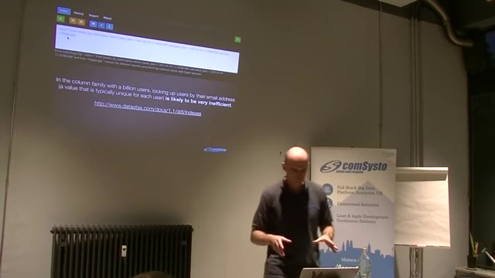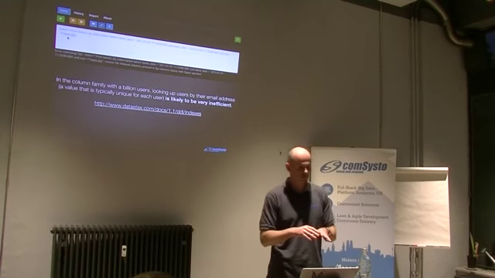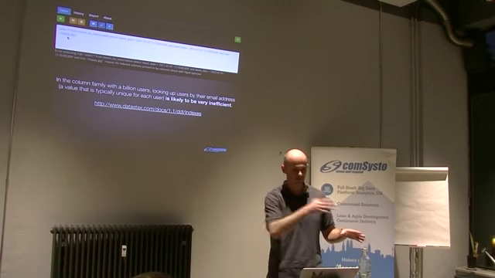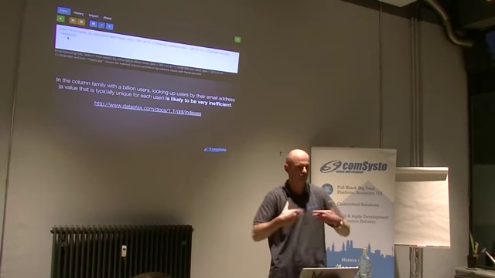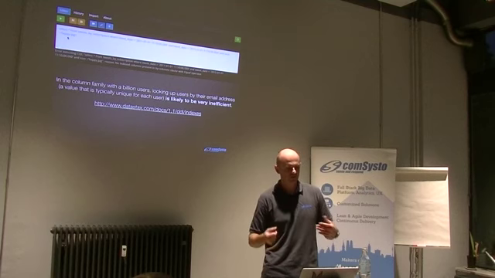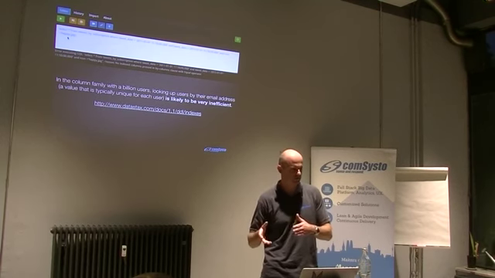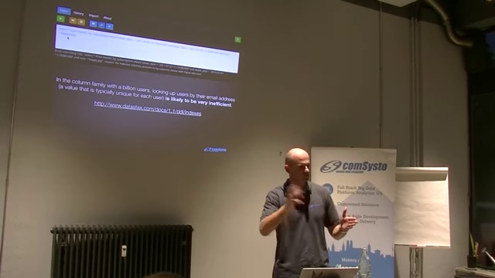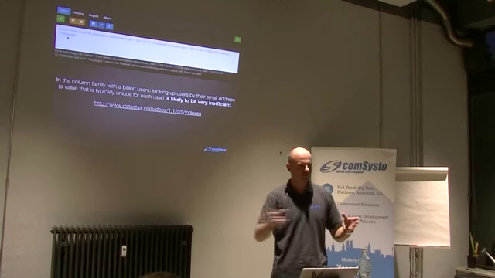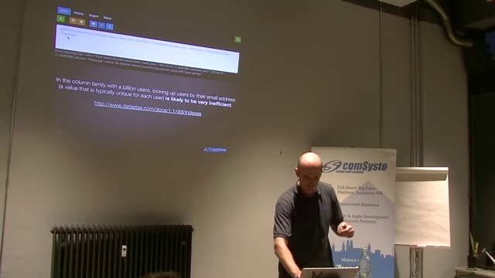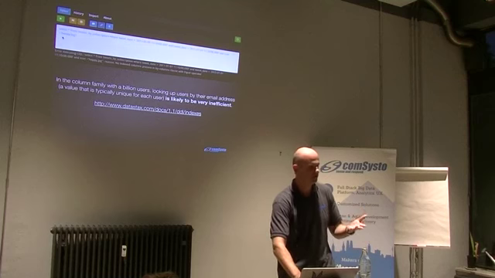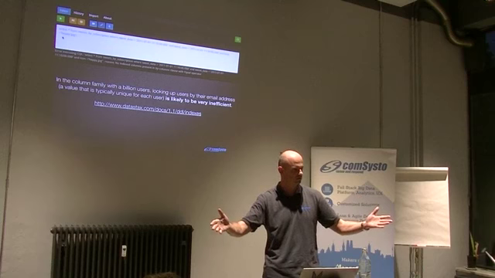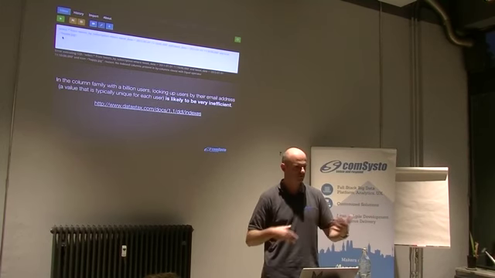What's the reason for that? Every time you execute an index query, Cassandra has to blindly go to all those 10 nodes and see whether the data is there or not. It can't know it up front. Now if you are executing an index query on the icon, it will again go to those 10 nodes, but there is a very high probability that each of those 10 nodes will have some data matching your criteria. Each of the nodes will probably hold tweets with the happy icon. So this is actually a good trade-off. You're going to those 10 nodes, but each of them gives you some data back, so you didn't waste the resources.